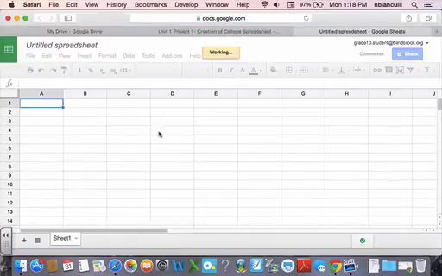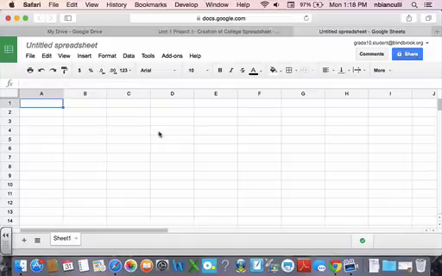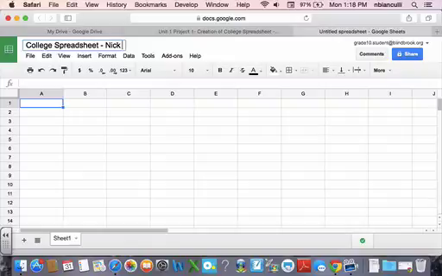The Microsoft equivalent is called Microsoft Excel. And basically it's a way for people to keep data on a computer. One way of keeping data on a computer. First thing we're going to do right now is we're going to see Untitled Spreadsheet. We're going to rename this, and we're going to call it College Spreadsheet. And then you're going to put your name. So I'll put Nick Bianculli. You will put your name.